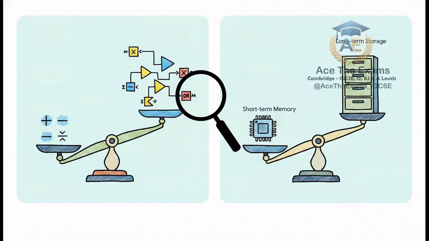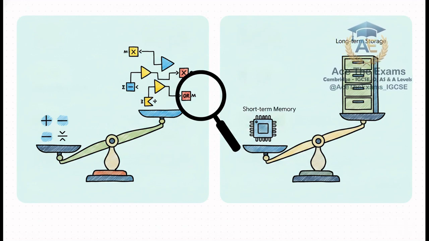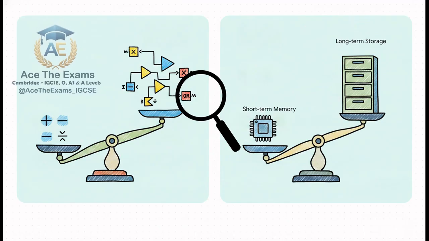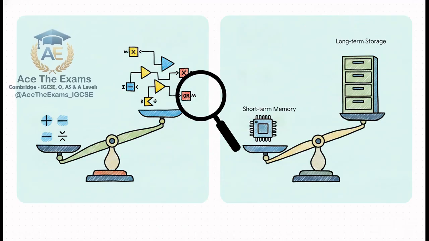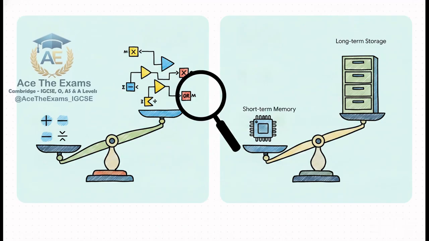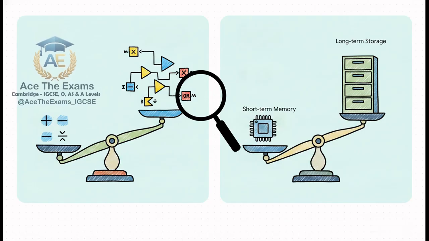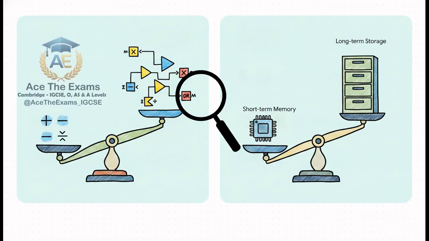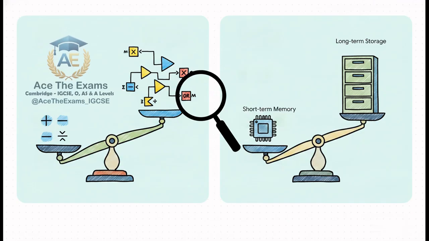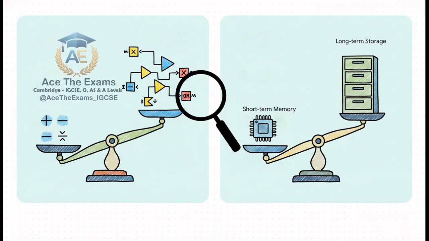Your revision notes absolutely must train you to compare concepts side by side. Why? Because examiners love, and I mean love, to test if you confuse arithmetic processing with logic processing or memory with storage. Computer science mistakes frequently arise right here in the confusion between nearby concepts.